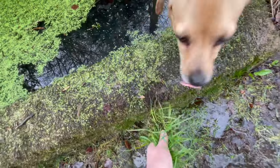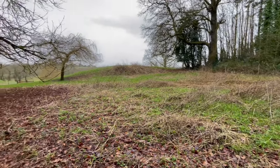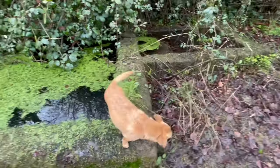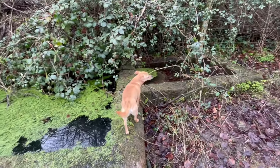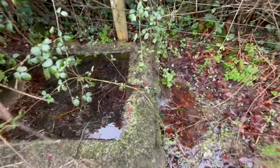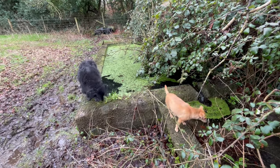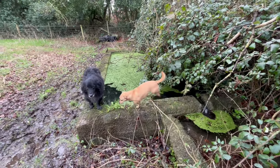I'm going to take this grass out because it'll degrade the tank. This is one of my big nettle patches and the weeping willow tree. And this is the water tank that when everything else is frozen, pipes and mains and everything, this is where I get the water for the livestock to drink. Because it comes from underground, it's warm and never freezes. Anyway, that's one water tank built by either my great-great-grandfather or my great-great-great-grandfather. It's been here my lifetime and my grandfather's lifetime. So we don't know when it was actually built.